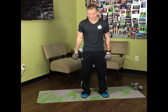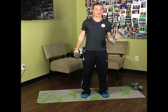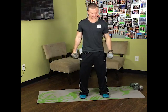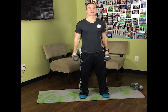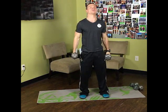So right arm fully stops, then the left arm goes, all right? Do not get into the habit of going so fast you're swinging, okay? Let's keep this up. Here we go, come on. 30 seconds left. We are gonna pick the pace up, but only pick the pace up if your form is still looking really clean. There you go.